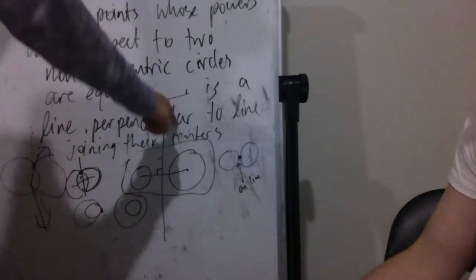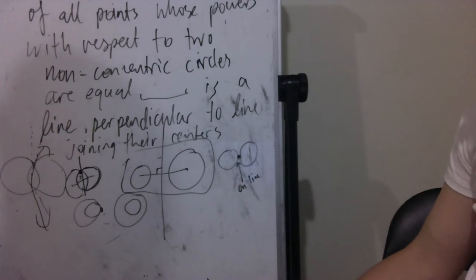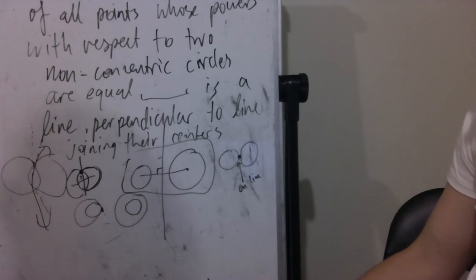But what if it's curving to the bigger circle? Power is defined as d squared minus r squared. So that's something you can kind of figure out, because sometimes you can think perhaps the bigger circle has more influence.